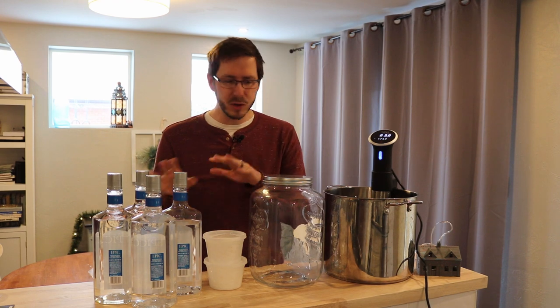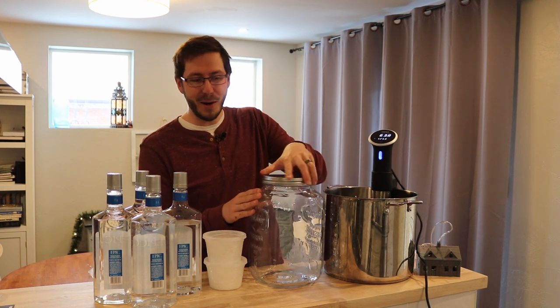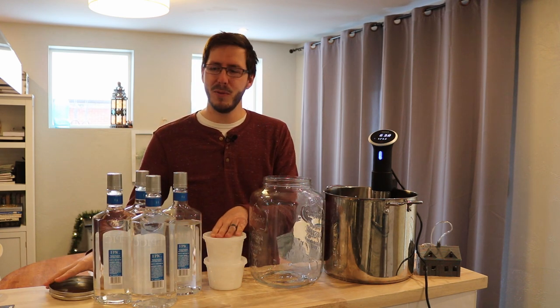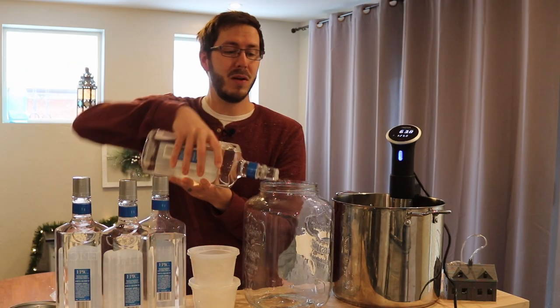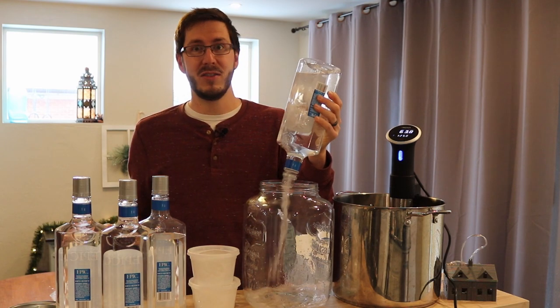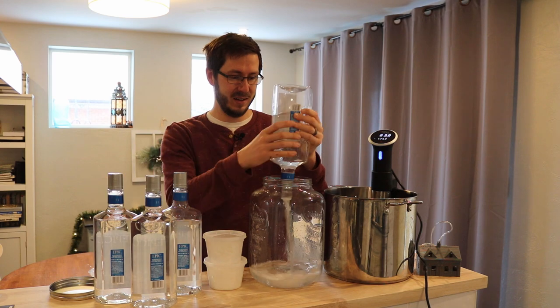So here we are back in the kitchen, ready to construct our storm globe. It's actually pretty simple. We have our two main ingredients, our ethanol and our camphor. Now, this is gonna take a little while, but we're gonna use about 7 liters of vodka.